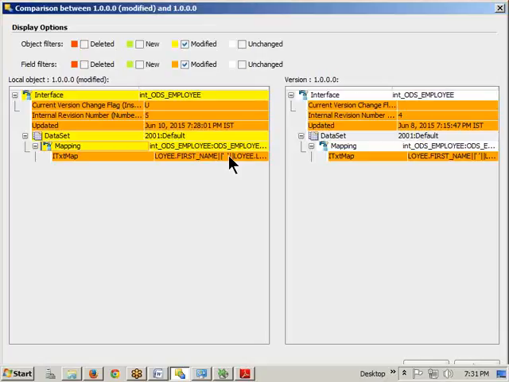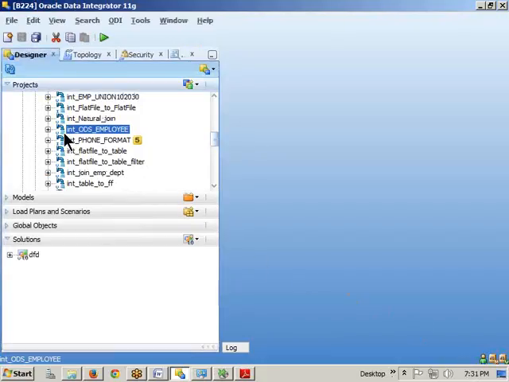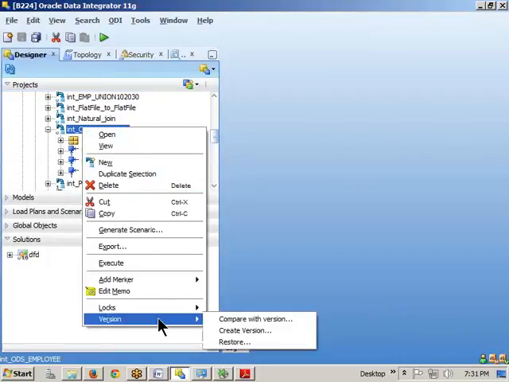How can you do that? Let us close this one. Now if you want to revert that one, right-click on this one, then go to Version. There we have an option called Restore. Related to the version, there are only three options. Number one is how to create the version. Number two is how to compare with versions. Number three is how to restore that one; we have to learn it.